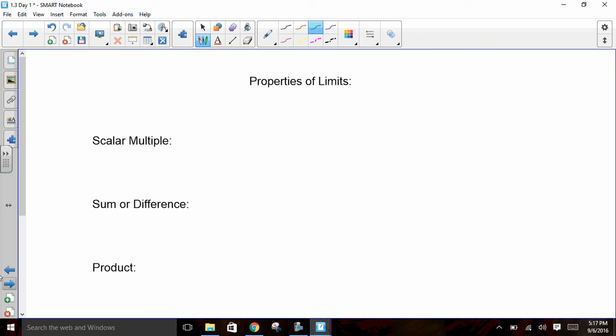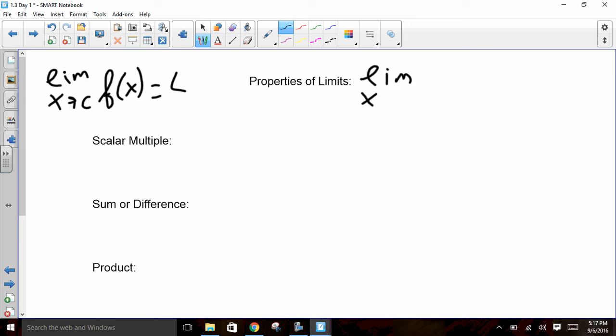Okay, so we have some more properties we need to talk about now that we kind of get the gist of them. So if I tell you that the limit as x approaches some number c of f of x is going to be capital L, and I also let the limit as x approaches c of g of x, meaning a second function, be equal to k. It doesn't matter what f of x is or what g of x is, they're both going to give me some value. So I'm going to call the first one L and the second one k. And we're going to go ahead and talk about these.